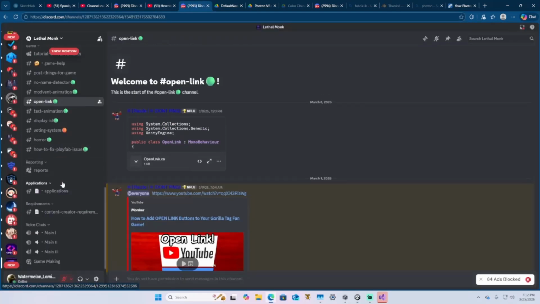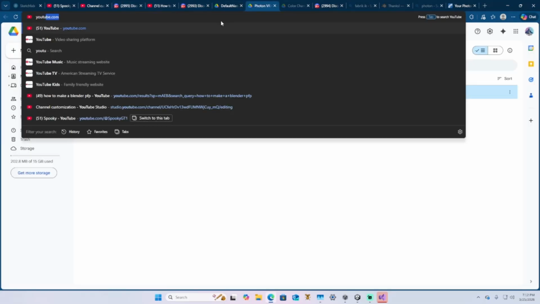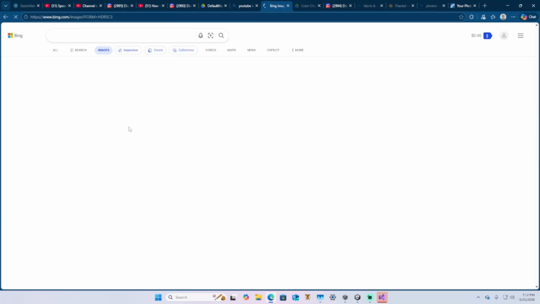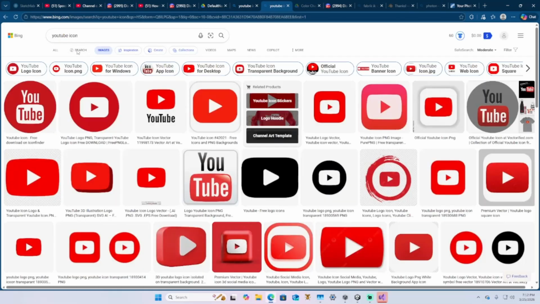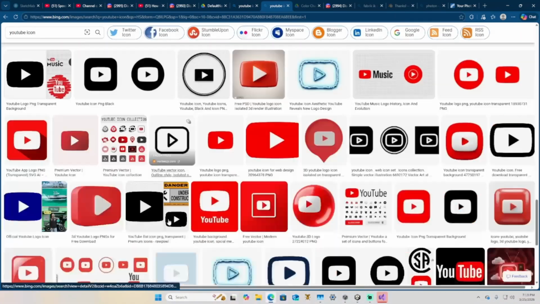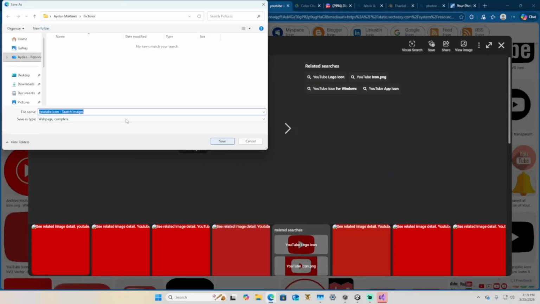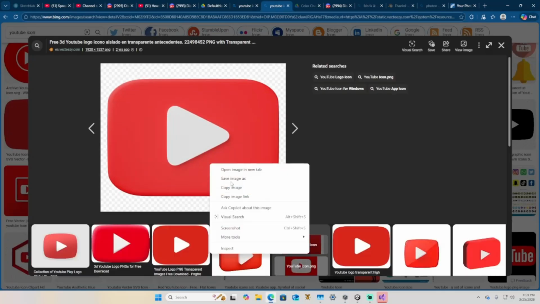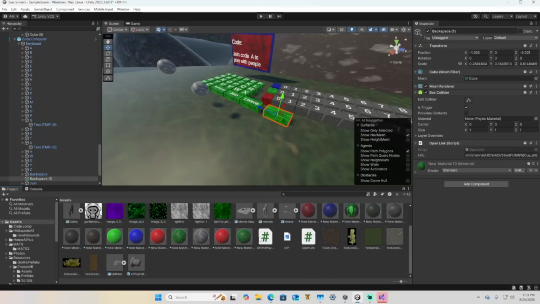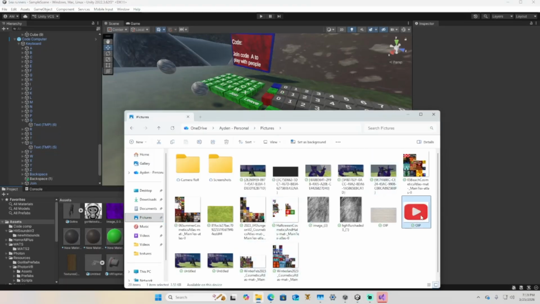But I tried to find the YouTube icon to put there, but I just had to get one from there, but I didn't even use it anymore, so I just put a text on it that said YouTube page. But yeah, this is me trying to find one, which I got one, but it messed up, so I went to find another one, which was that one. Then I did that, and then I made a PNG file, but it still wouldn't work, so I had to make a different one 2 times.